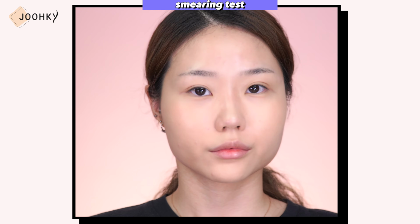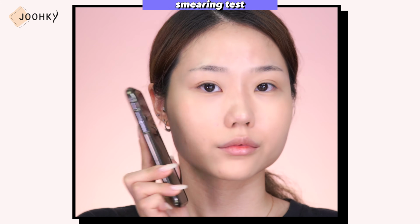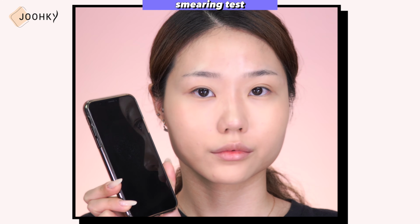I went and did a smear test after the cushion was fixed. While I saw that there was barely any smearing, it seems that if I had prepped my skin too moistly beforehand, there would have been more smearing. Like this, we've taken a look at all the shades and also my phone smear test.